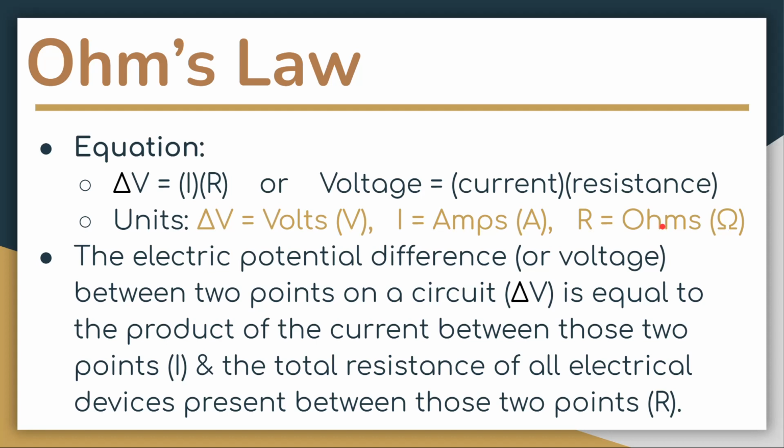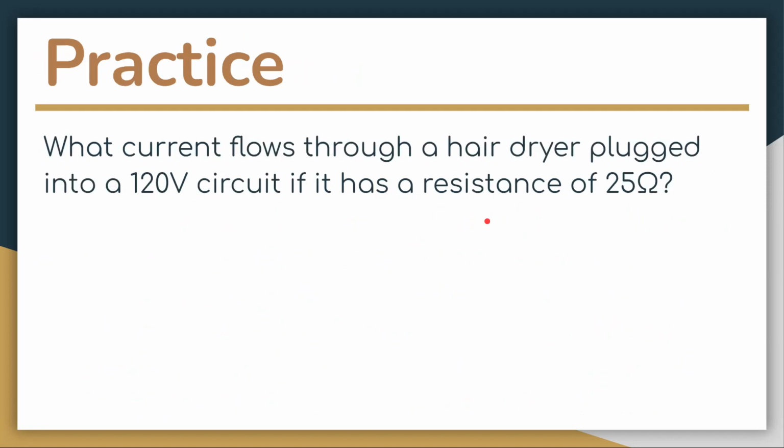Now ohms is represented by a Greek letter, a capital omega. This is the unit that you will see next to a value for a resistance, and you'll see this omega symbol, or you might see the word ohms written out. But you need to be able to identify which one's which so that you can appropriately place them into that equation. So if I were you, I would write down what these units are as well. Volts, amps, ohms.